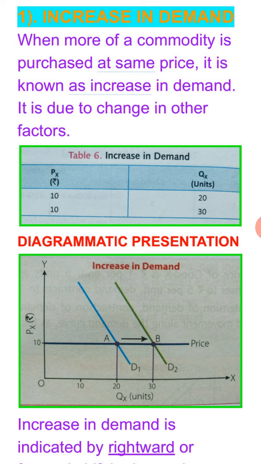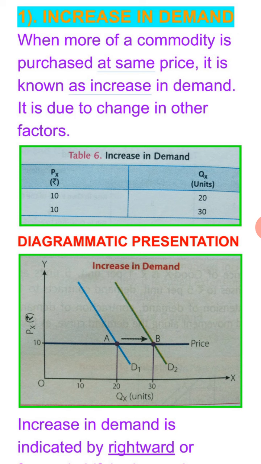तो demand function की पहली इक्वेशन छोड़ दें, px, इसके अलावा अदर फैक्टर्स में चेंज होने की वजह से there can be the increase in demand. The same we can see in the form of schedule as well. You will see the price remains constant. Initially it was 10 and later on it was also 10, but the quantity demanded, initially it was 20 units and now it increases to 30 units even when prices are same.